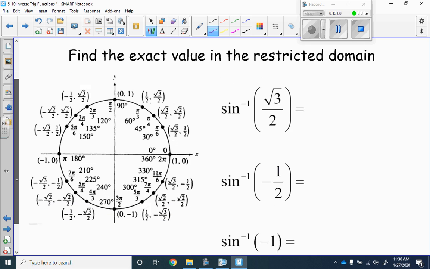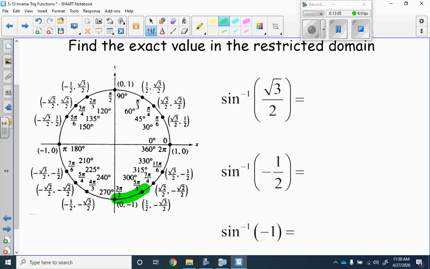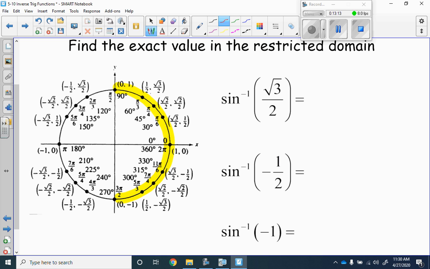Okay, what about if you look at sine values? Now you have to be careful here because you are going from negative pi over 2 to positive pi over 2. That means that this is no longer 11 pi over 6. This is negative pi over 6. And a bit more over here, so negative pi over 6. And 7 pi over 4, that's now negative pi over 4. 5 pi over 3, now that's negative pi over 3. 3 pi over 2 is negative pi over 2. Those are the values that we are now using.